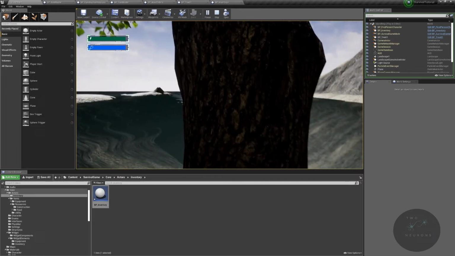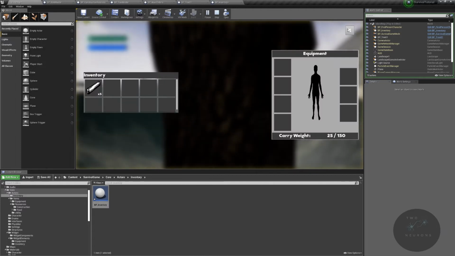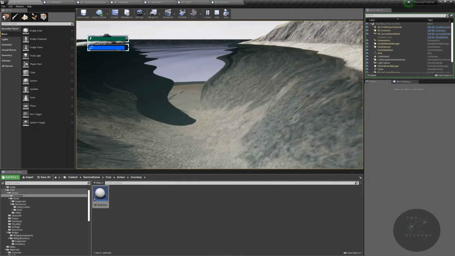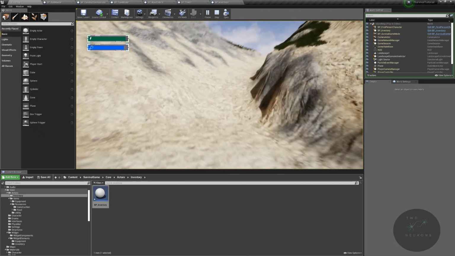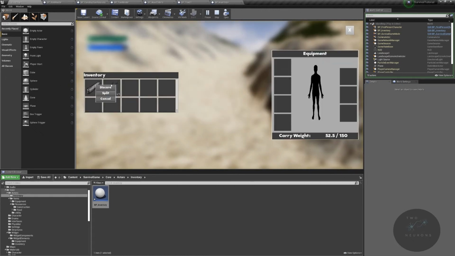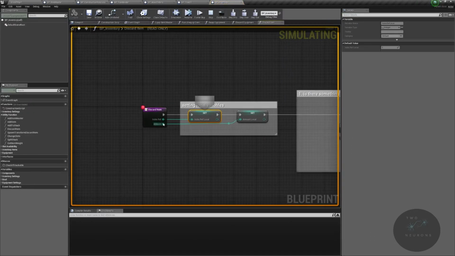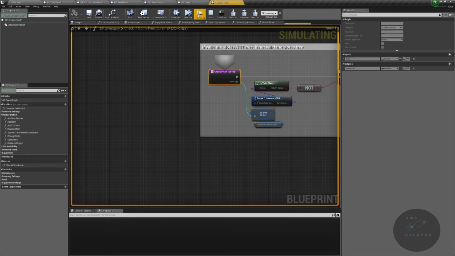Hit E. Now there is a bit of an issue already that I want you to note, that the pickup prompt isn't returning until we walk away. That shouldn't be happening, but we'll take care of that in just a moment as well. Let's do our discard. Discard 1. All right, it should be 0 and 1. It is.